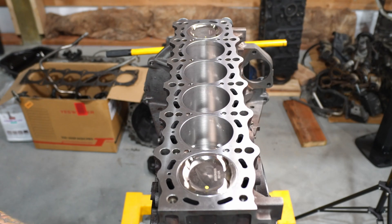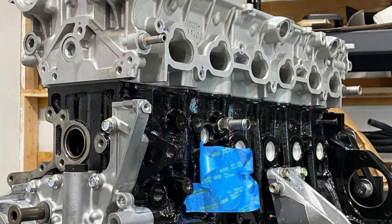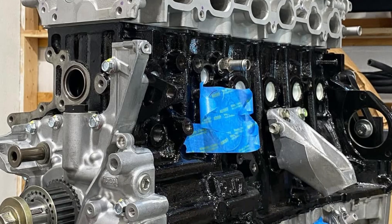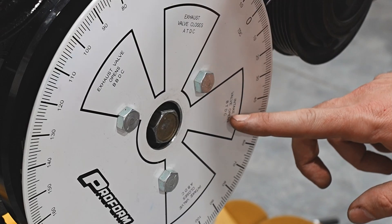I'm not an expert when it comes to degreeing cams - it's been years since I've done this, and the last set of cams I did didn't even have to be moved. These HKS cams are old, the head's been to the machine shop, the deck had about 14 thousandths taken off, we're running a thicker head gasket, it's a 2JZ block with a 1JZ head, so things are not going to be perfectly aligned. If anything I'm doing is wrong, let me know, and don't get discouraged - it's just a little challenging.